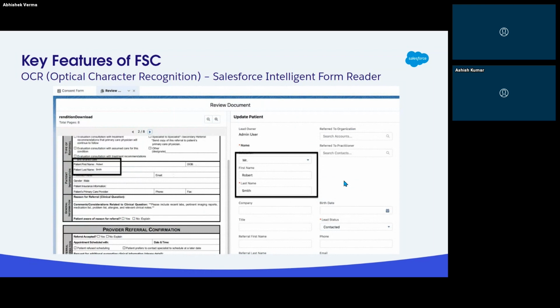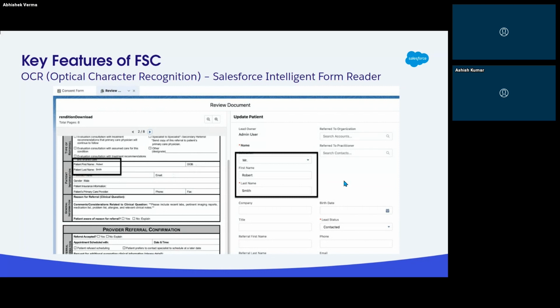The next most important feature is OCR, optical character recognition. If you see recent banks, or still, I went to SBI to create my savings account, and they gave me one physical form. I had to write down all my details there, and they took that form. So all the banks have their own documents that can be uploaded into FSC, and using OCR, nobody has to enter all this data manually. They just need to scan this document, and it can be attached to a particular financial account, and all details will be populated.